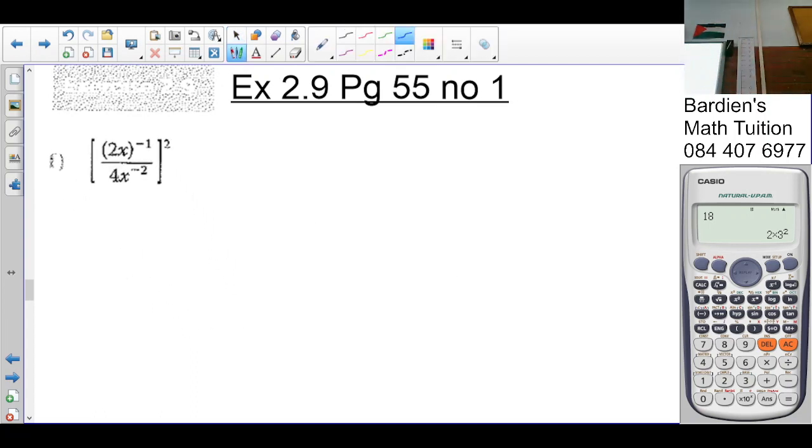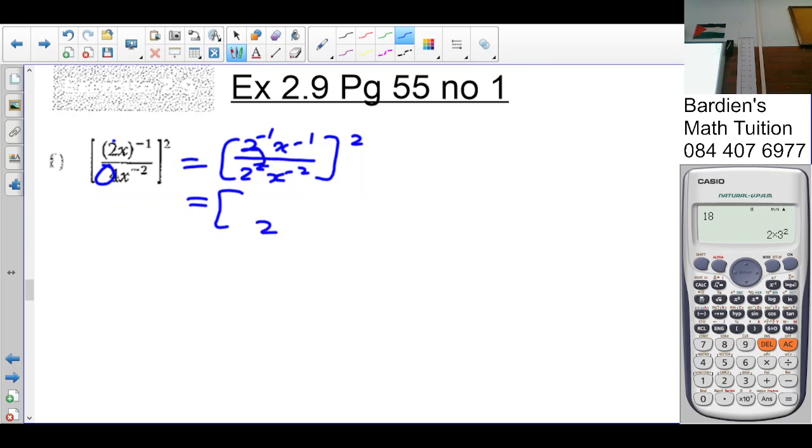Right, what's happening here? One of two things: I can either multiply the exponents or sort out the inside of the brackets first. I'm going to go with inside the bracket first. The bracket there, 2 to the negative 1 is half. Or I could have written it as 2 to the negative 1, x to the minus 1, over. Now 4 can be written as what? 2 squared, x to the minus 2 raised to the power 2. So where's there more 2's, on top or at the bottom? Bottom. So that must come down. So it's going to be 2 to the 2 minus minus 1, is 2 plus 1, which is 3.